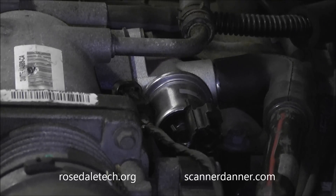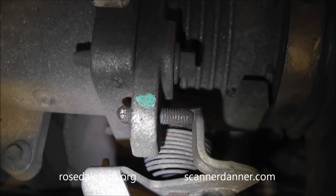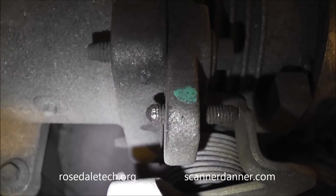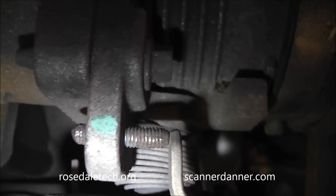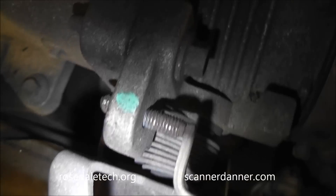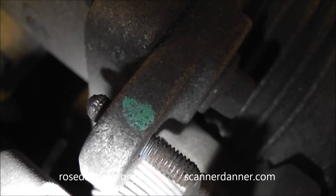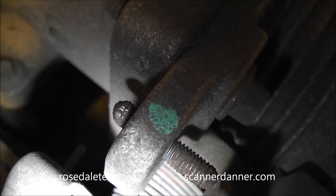Air is getting into this engine from some other source. Based on the TPS reading of 1.14 volts, we believe somebody touched and turned the base throttle stop screw. Let's take a look. This is something that should never be touched on a fuel injected car unless you know what you're doing. You can actually see on this piece of all-thread that somebody had a pair of vice grips on here — you can see the shiny marks on the threads — and to the right you can see Loctite, a little bit of blue on the threads, and clean threads sticking out the other side. Somebody definitely adjusted this screw improperly.